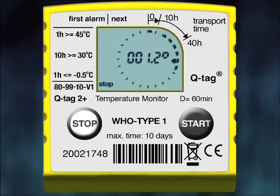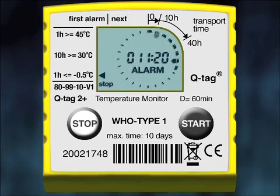If there is an alarm in the time segment, when you press the Start button again, a time indicator along with the alarm sign will appear in the center of the screen. In addition, the limit indicator will appear pointing to the type of alarm setting that was violated. In this example, you can see that the -0.5°C exposure for at least one hour was violated, and this had happened exactly at 11 hours and 20 minutes after the start of recording. The next pressing of the Start button gives the lowest or highest temperature recorded during the violation — in this example, the lowest temperature was minus 4.2°C.